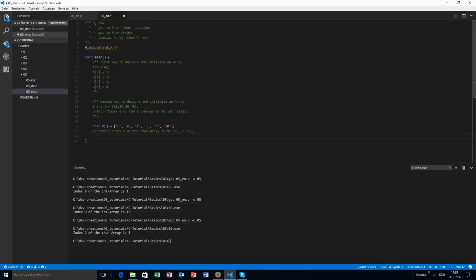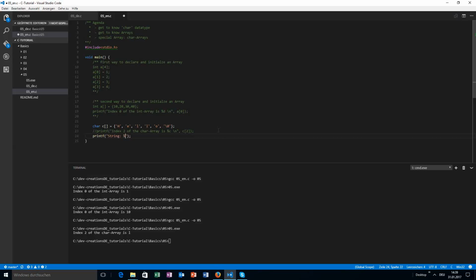But this is, of course, very, very complicated. We don't want to write out every single letter in this way every time we have a character array. And also we don't want to print out every single position of that array by ourselves. So first we want to learn a new format symbol, the %s.